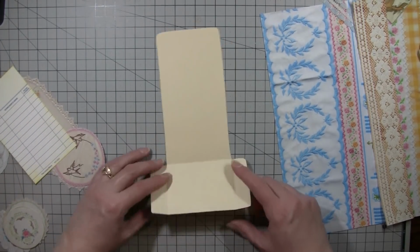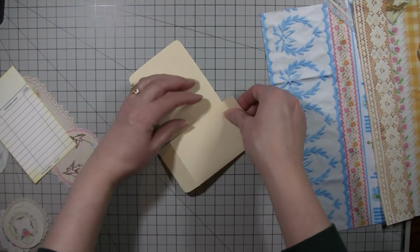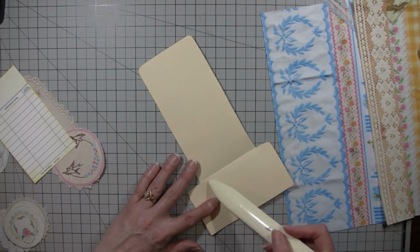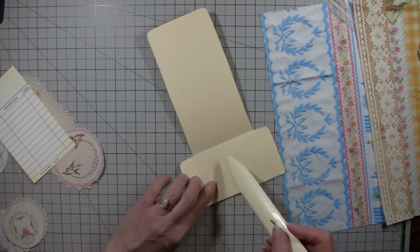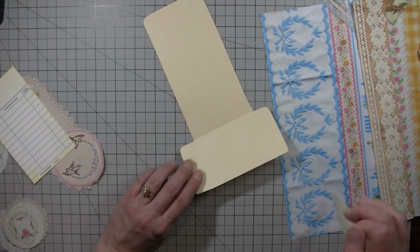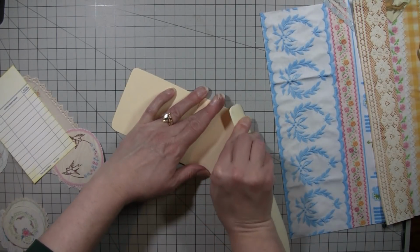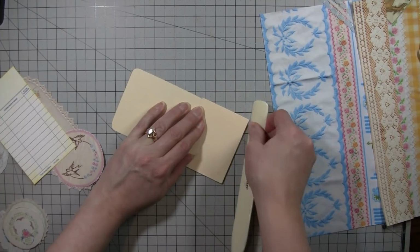Alright, so all they do is fold up like this. You just have to score it at the folds. So that's all I did. I took my scoreboard and I scored it. You can totally see there are little flaps that go around the back of the pocket. So I scored here, and then I scored each little flap. So then it goes like that, and you have all that area to decorate. I thought those would be kind of fun to put in a journal or something like that.